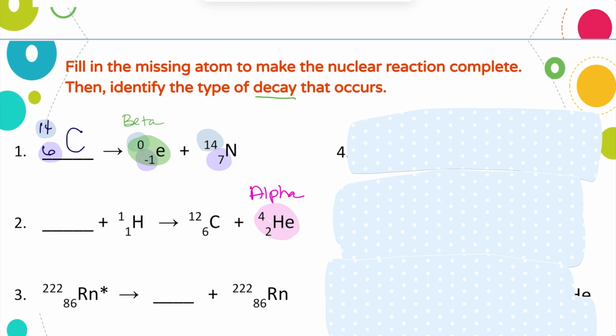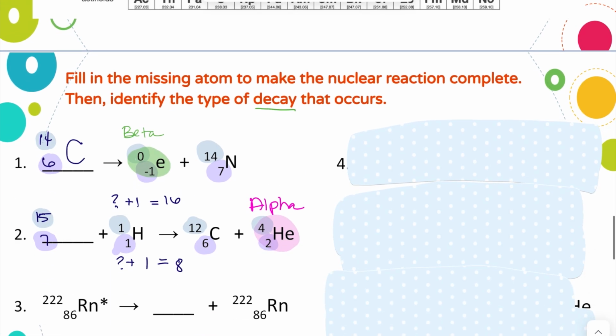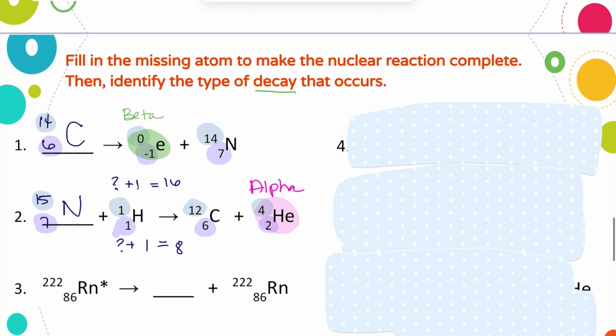So how can we go ahead and look at this? Well, our numbers on the top: something plus 1 needs to equal 12 plus 4. On the right, 12 plus 4 is 16. So 1 plus something needs to equal 16. That is going to have a mass of 15 in order for our reactants and product total masses to be balanced. Same thing with our numbers on the bottom. I've got 6 plus 2 on the right, and that's 8. 1 plus what gives me 8? That's going to need to be a 7. And I can look at my periodic table, and nitrogen is element 7. So I can fill in the symbol once I know those protons.